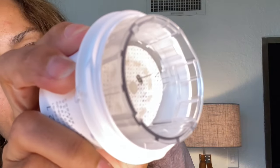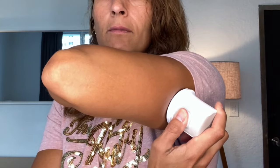Okay, let's do it. First you want to unscrew the cap. You can see the needle in there — that's not going to stay in the body. There's a little button here, so put it on the arm and push in. You can hear the spring. It didn't hurt at all.